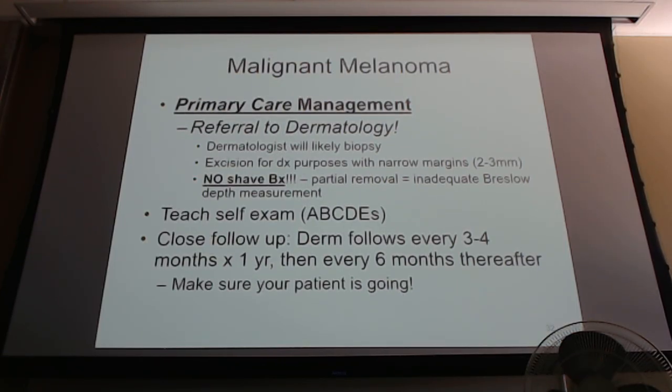Okay, if we think that this is something that the ABCDEs are looking like, we don't want to shave that, we don't want to do that. We want the dermatologist to be able to see that once they get there, okay? Because a shave biopsy could leave some of those cells around, right? So it would have to be a complete excision, a wide excision that gets all of that good skin out too, so that we know there, okay? So no shave biopsy. Derm, derm, derm.